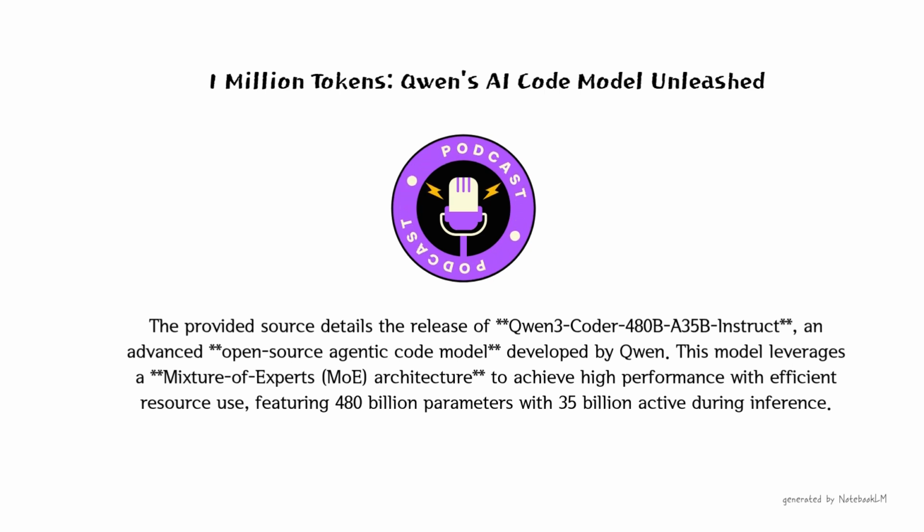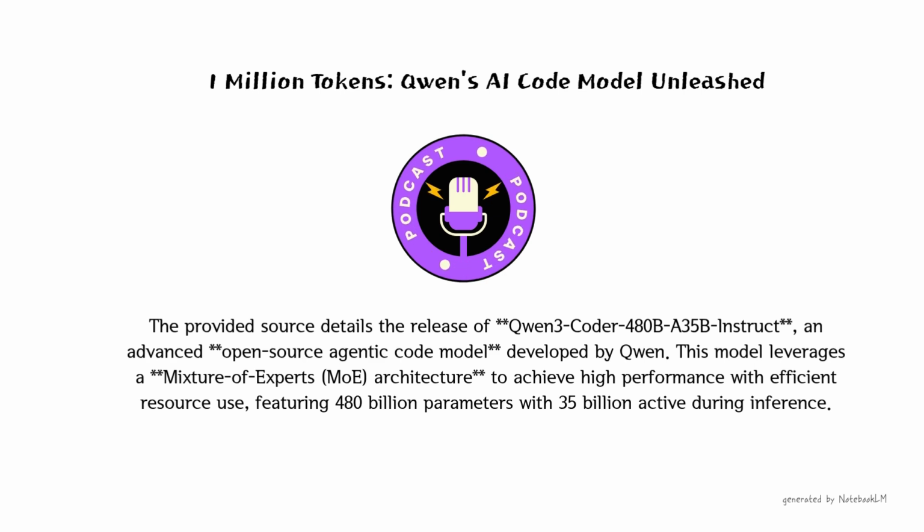Right. So that's our mission today. We got a stack of sources, and we want to really unpack something that looks genuinely game-changing, something aiming to break past those limits. And today we're diving deep into Qwen's latest release. It's called Qwen 3-Coder 480B A35B Instruct. Bit of a mouthful. Yeah, it just rolls off the tongue. And alongside it, there's the Qwen Code tool.